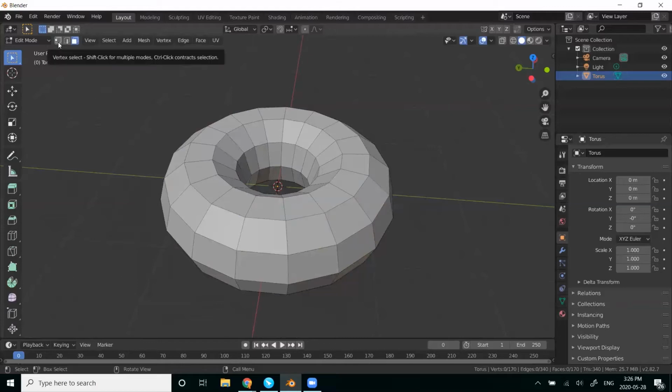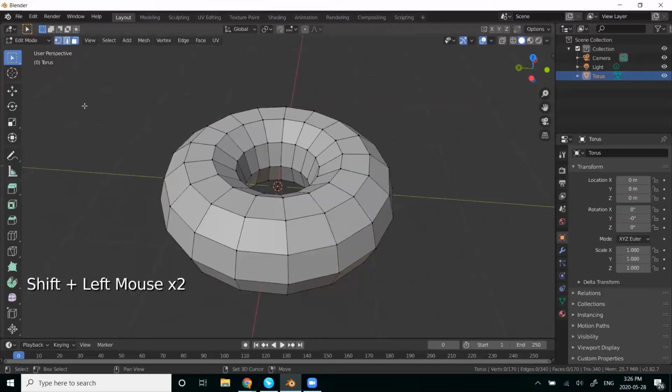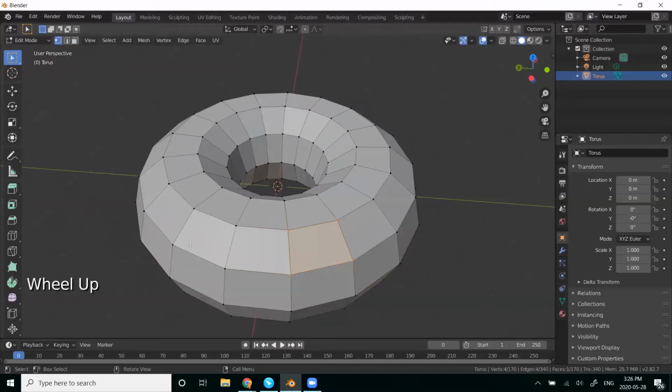Blender also does have the option where if you hold Shift and Control, oh no, sorry, just Shift, I can actually turn all of these on, and I'll have the option to either choose a vertex, or an edge, or a face right off the bat. So you can control whatever you want. For simplicity, I like isolating the different modes, so I know what I'm selecting.